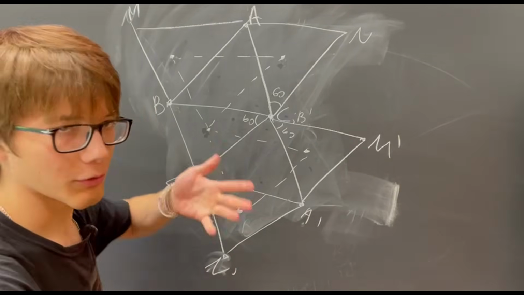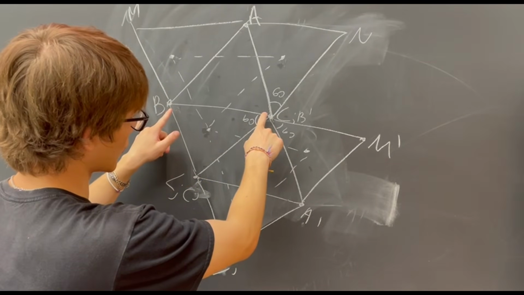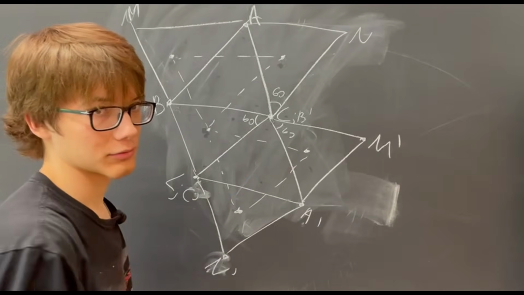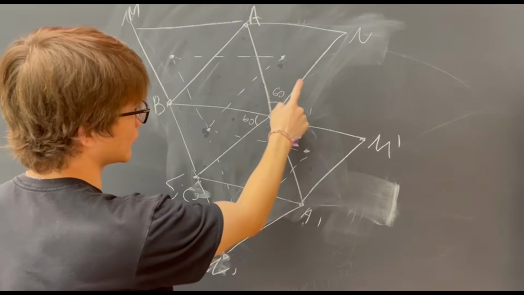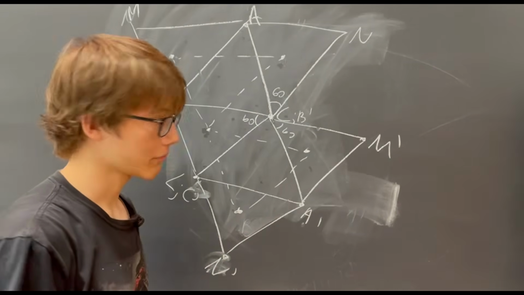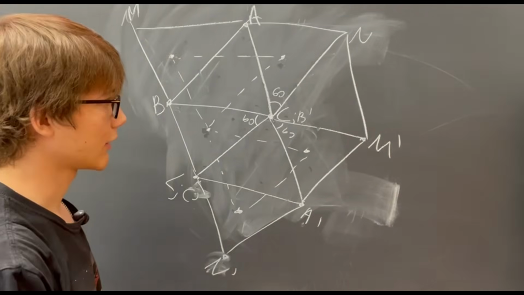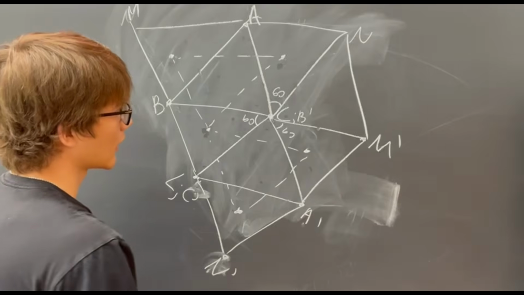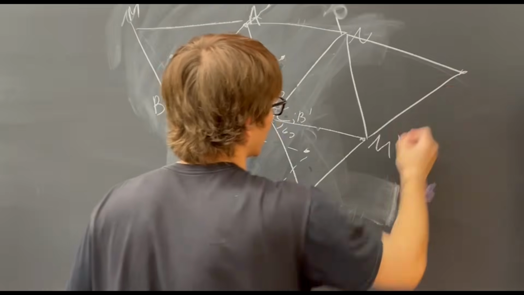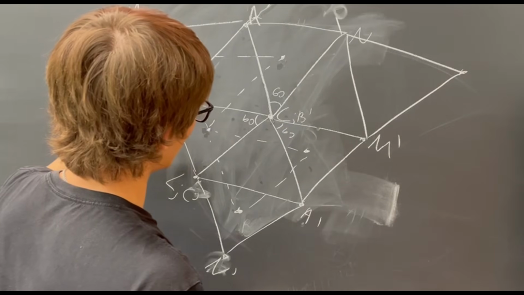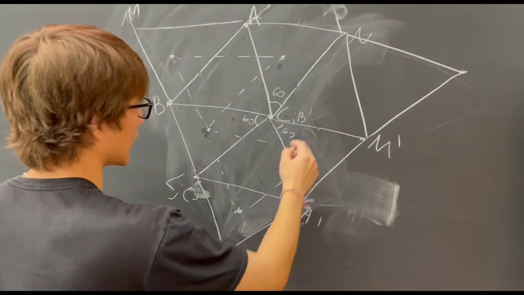And so that would imply that this triangle is equal to this angle, right? And that would mean that this side is equal to this side, and this side is equal to this side. And so we just need to draw this line to make the same construction for this point. Additionally, we need to make a triangle here. Here's the construction, and so we'll get this thing.